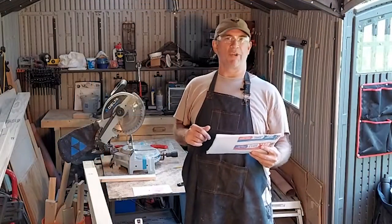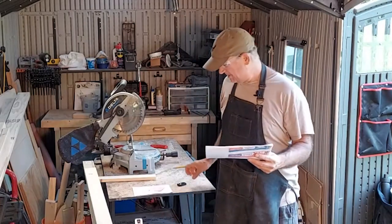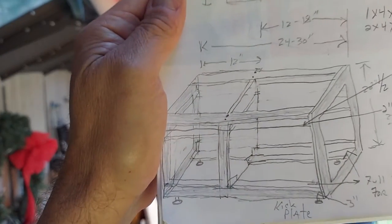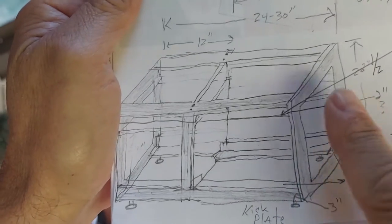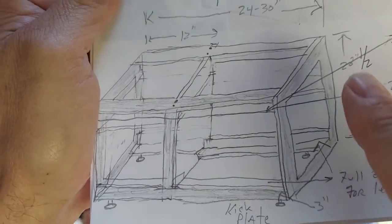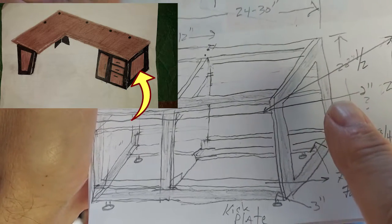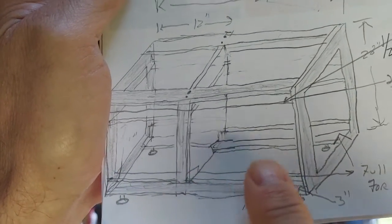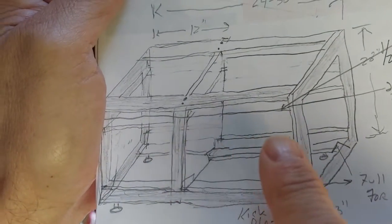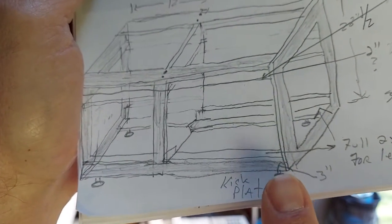Let's consult the drawing here and let's talk about what we're trying to accomplish. All right, here's the professional CAD drawing that I'm working off of, believe it or not. And this is what we're working on right now. We're gonna make these end panels this shaker style. So I need to cut my rails, and I need to cut my stiles. I'm going to use a full 2x4 along the bottom here and a full 2x4 along the bottom here so that I have some strength to put some screws, some foot legs in.